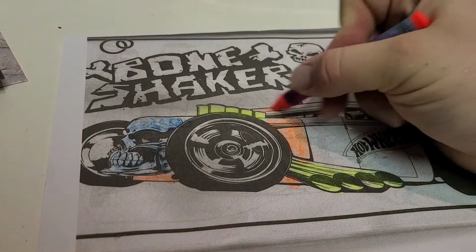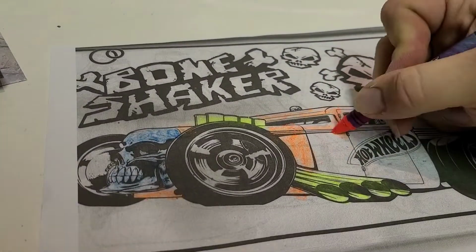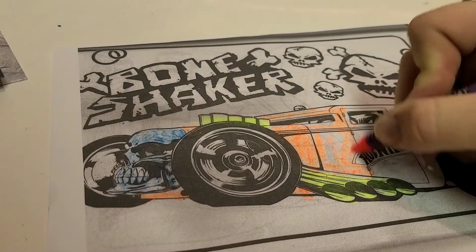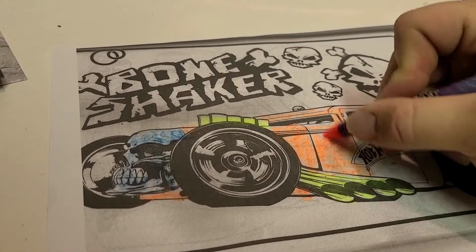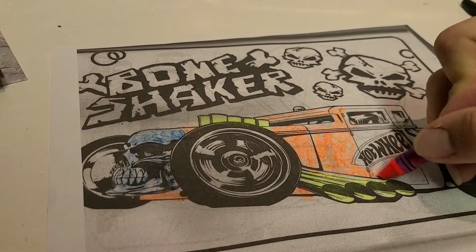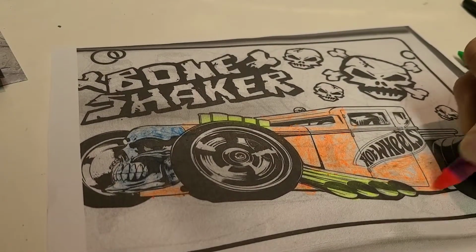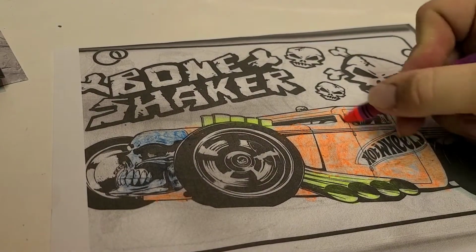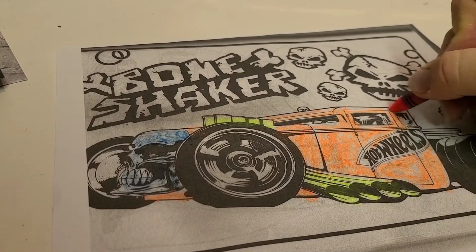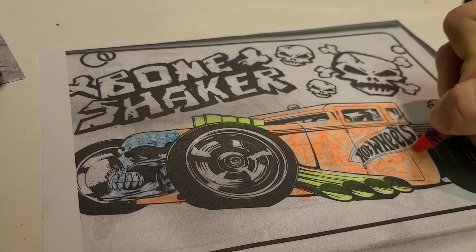Yeah. I'm just going to color in the car mainly. Color in a few extra parts. Yeah, and I got this from a Hot Wheels coloring book, which I bought. Kind of wanted to scan the picture instead of actually using the book. But I think there might be a difference between coloring the actual book instead of a printout, because the paper is a little different texture than this printer paper. So it may color a little differently, and especially that paper is a little on the yellow side. I may decide to color more in the coloring books, not worry about trying to save them. Could always buy new ones and not have to keep them for a very long time.